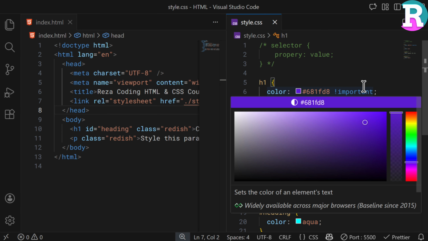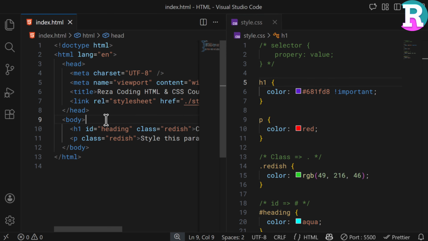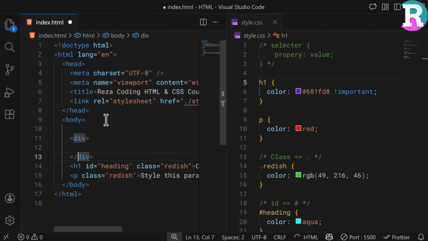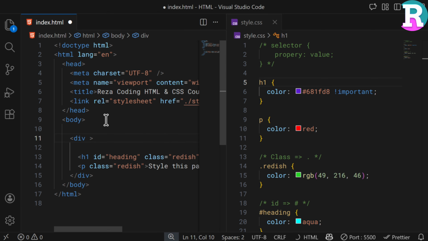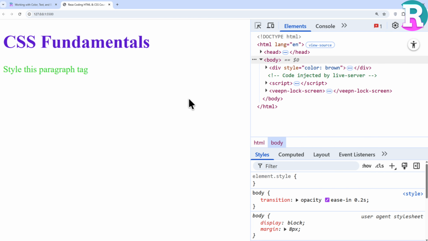And the second thing that we need to talk about before finishing this video is called inheritance, meaning styles from parent elements will be passed down to children. Now, let's imagine that we have a div element here, right? And this div has style for itself, like color, let's go with brown, right? And right now you can see there's nothing happening here.